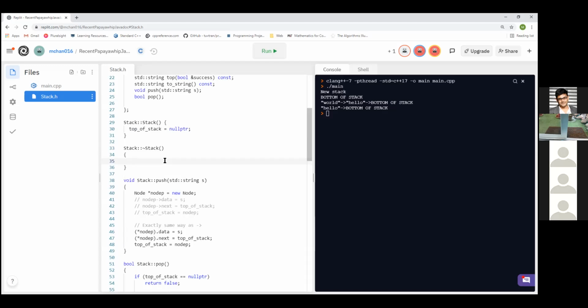Well, here's how I would do it. You can do it with a while loop or a for loop, but I usually do it with a while loop. You just keep on checking if top of stack is a null pointer or not. So while top of stack isn't a null pointer and is actually pointing to something, so this is pretty much equating to is not a null pointer.